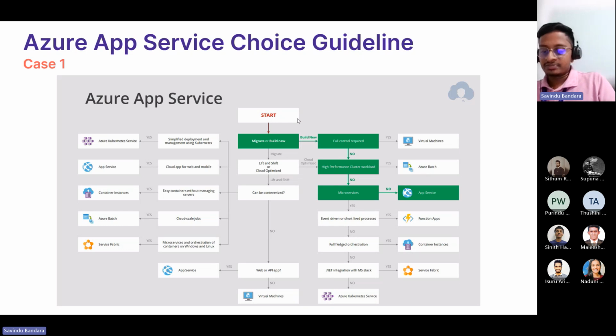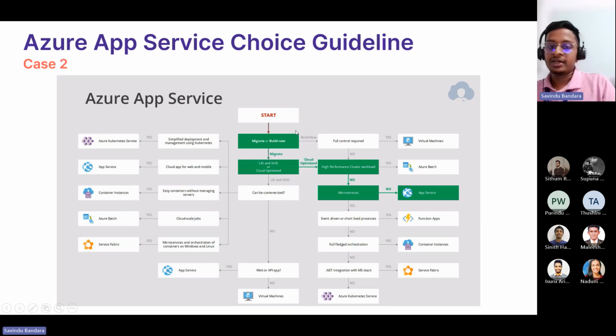There are a couple of other scenarios as well. Again, you may need to migrate a solution: lift and shift to the cloud, meaning you move already existing infrastructure into new infrastructure, or cloud optimize.